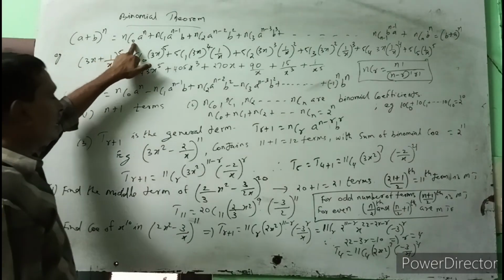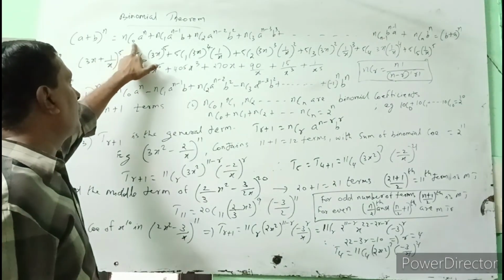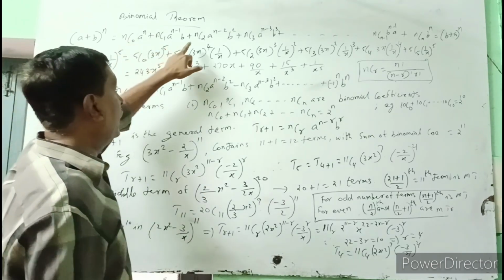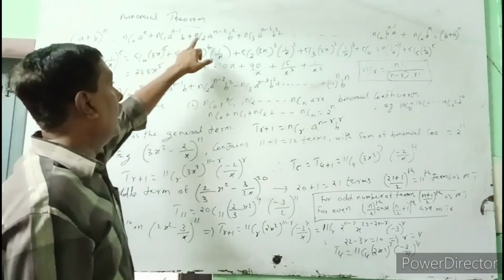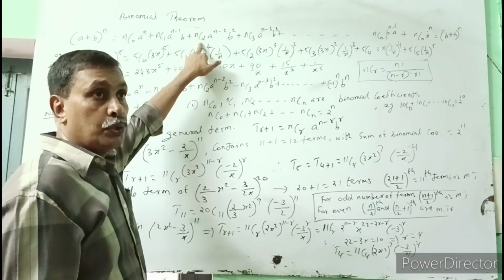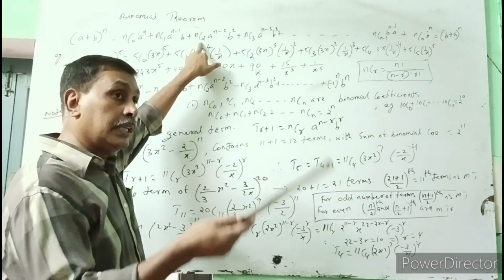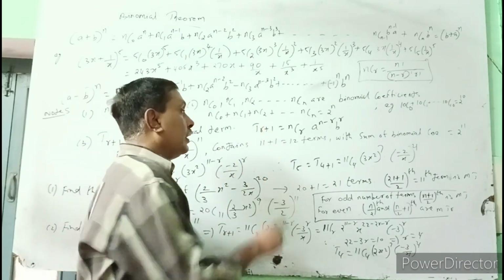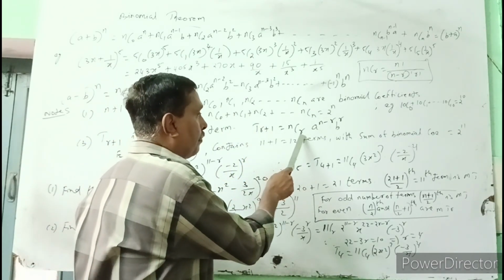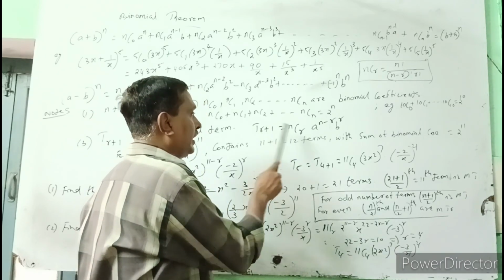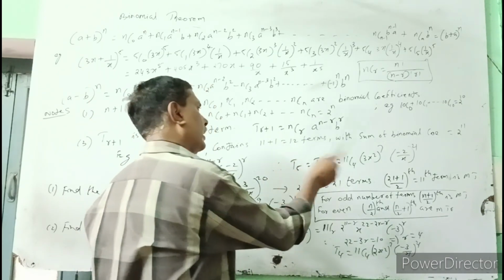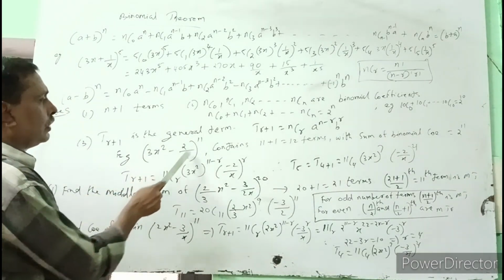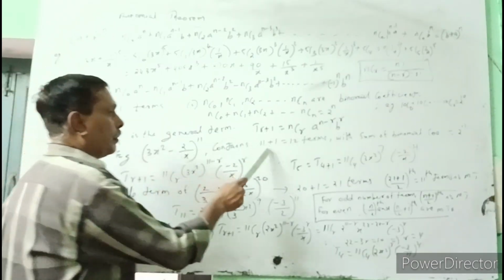You may see that the first term of the binomial theorem contains nC0. So the first term contains C0, the second term contains C1, the third term contains C2, so the 10th term contains C9. That is why one is added additionally here, and whatever is written here, one number will be reduced. Here if 15 is there, then 14 will come, and other things are the same.